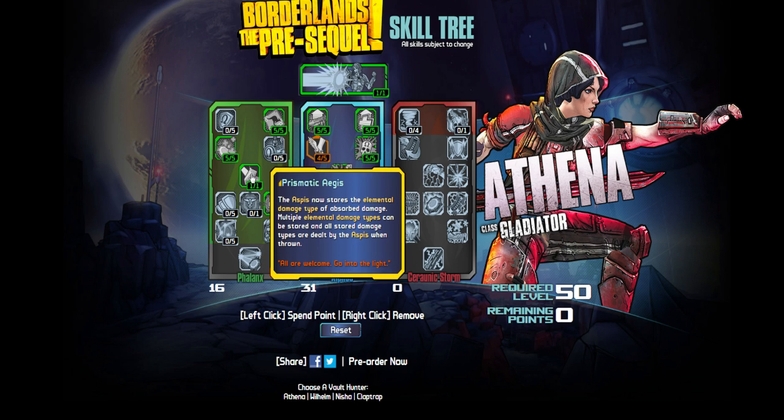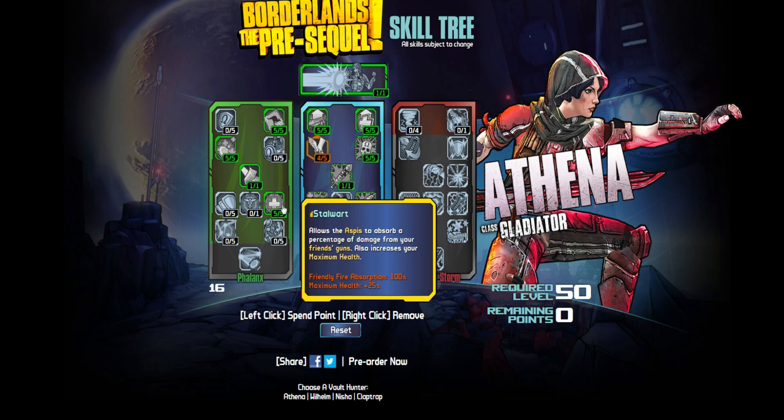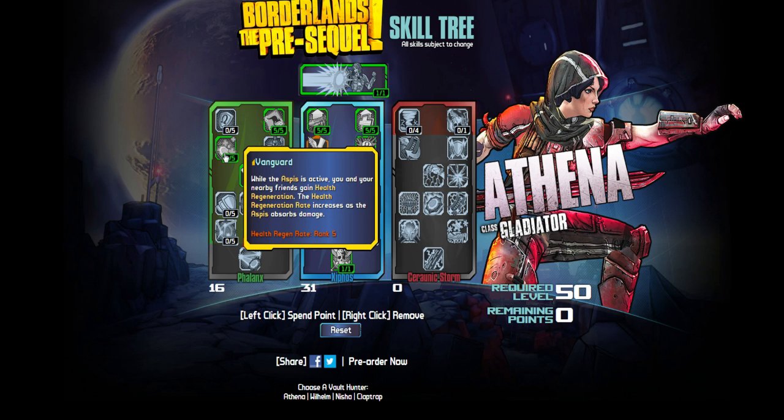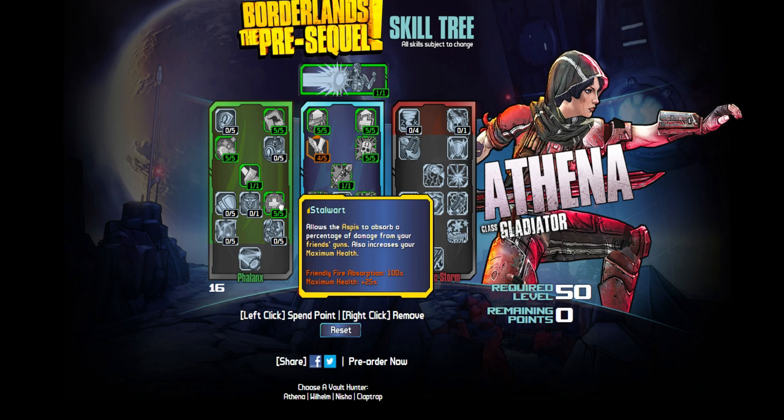Then we've got Prismatic Aegis. No real reason for picking this up, so we can just kind of ignore that. It's going to allow you to get multiple damage types, but overall, not really much. The real reason we're going into that is so we can get into Stalwart. Allows the Aegis to absorb a percentage of friendly fire damage. That way you can get even more health regeneration if your teammates decide to shoot you. And you increase your maximum health.